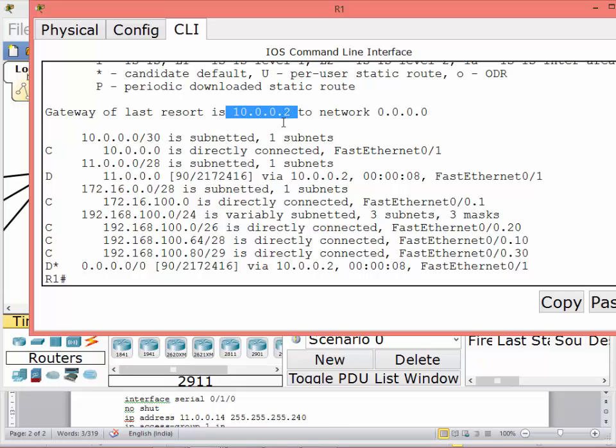And what will happen if you have multiple routers? This router will propagate it to the next, and for that router to reach this network, it will be pointing to the second router. The fourth router will be pointing to the third router. So this is the special property of EIGRP which is not available in other protocols. That means if you have a static default route, that route can be propagated through EIGRP, although the 0.0.0.0 network is not there. Are you getting my point?